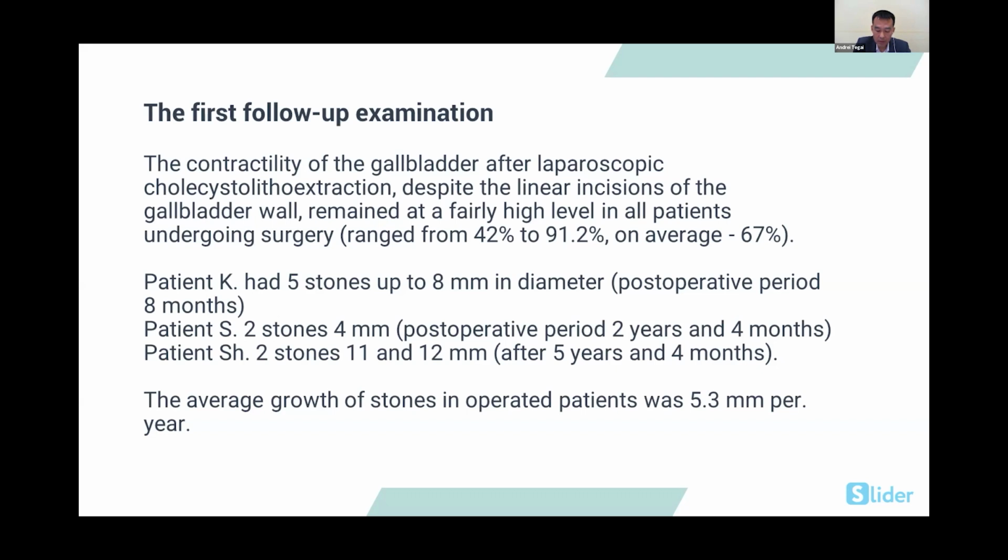Patient S, 2 stones, 4 millimeters, postoperative period 2 years and 4 months. Patient H, 2 stones, 11 and 12 millimeters after 5 years and 4 months. The average growth of stones in operated patients was 5.3 millimeters per year. Starting from 2011, due to the reorganization and subsequent liquidation of the Republican Center of Functional Surgical Gastroenterology, monitoring of patients was discontinued.